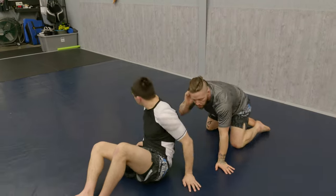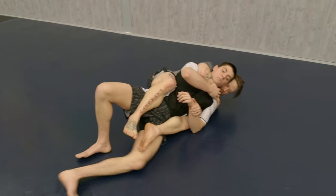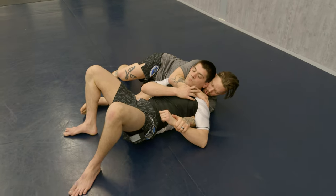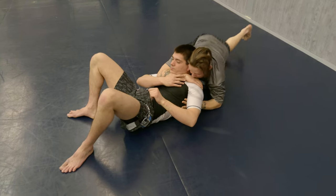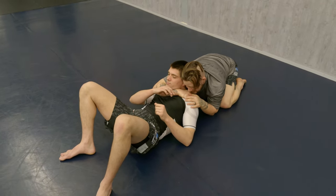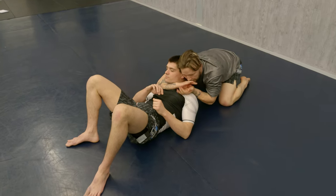All right, one more time. We're here. I reach up, I grab his shoulder, we get to the side. He's defending. He gets his shoulders to the mat. So now the rear naked choke is gone. Typically most people will go to the mount here, but I'm going to keep a hold of this shoulder and hug his head. From here, I'm just going to get my knees down to the mat and come up, get my gable grip. I'm going to bring my gable grip to my chest and my shoulders to his knees. I've got to stay low here — if I get too high, his head will pop out. So I'm going to stay low and keep my shoulder right against the back of his head.